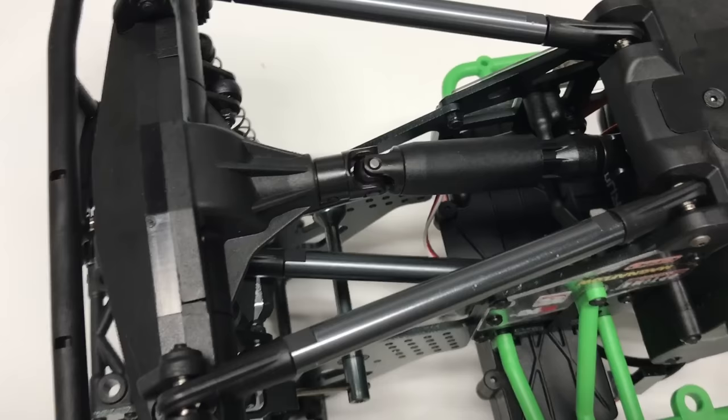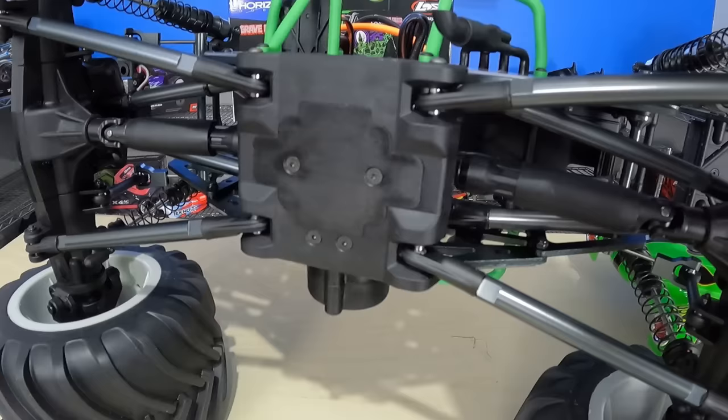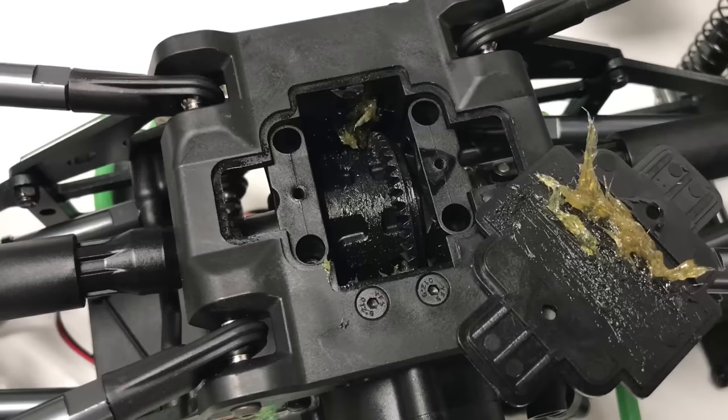So here is the lower skid plate, and you can kind of see there's a plate in the center there. That is how you access the center diff. It drops out from the bottom. So you unscrew that plate, and then you remove two bearing caps in the front and rear, and then you could drop out the differential. Of course, tune your oils and stuff. And it's got all metal gears on the inside of that as well.